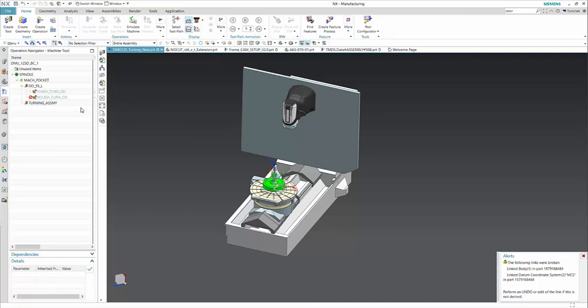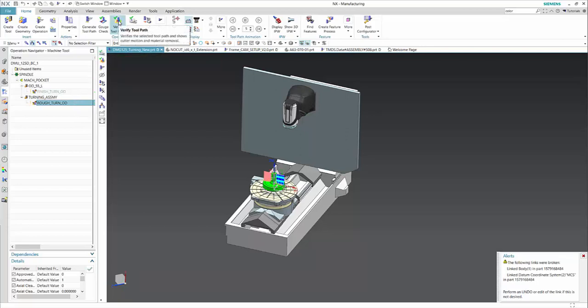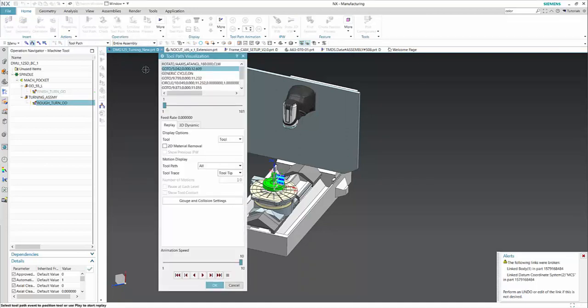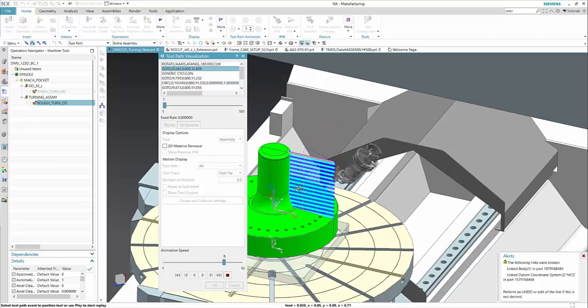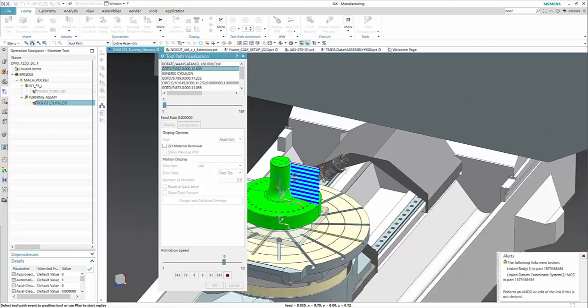And now once the tool assembly has been loaded, we can bring over an operation, put it under that tool assembly, generate a new tool path, and from here we can do something we didn't do with the milling assembly, and that is verification with the tool in case you don't have full simulation. We can come here, select we want to use the whole assembly. We can verify this tool path right here in our NX session with that brand new tool assembly we just created moments ago.